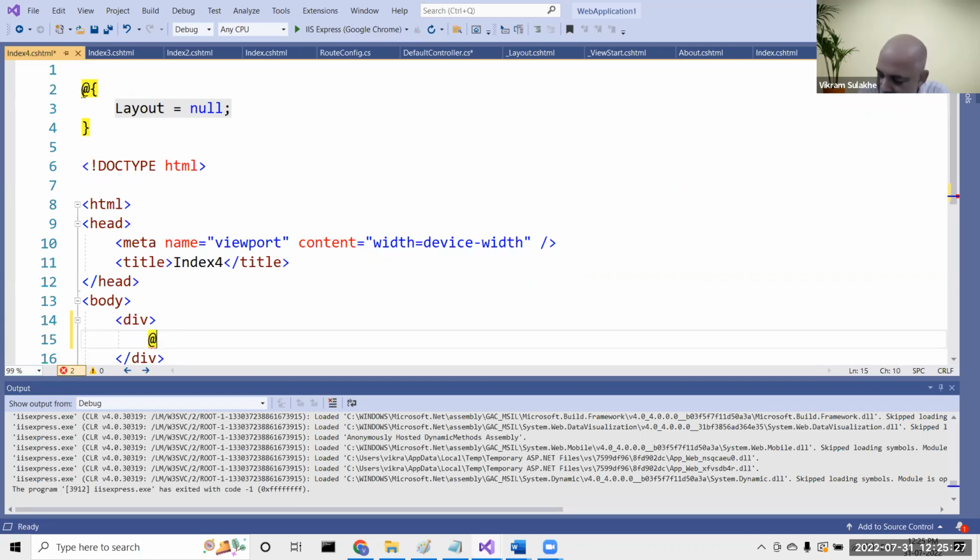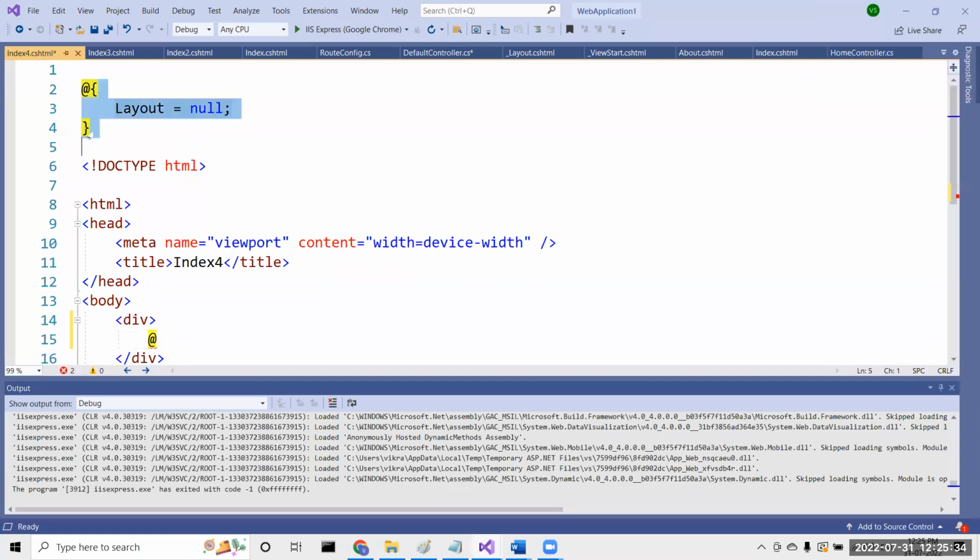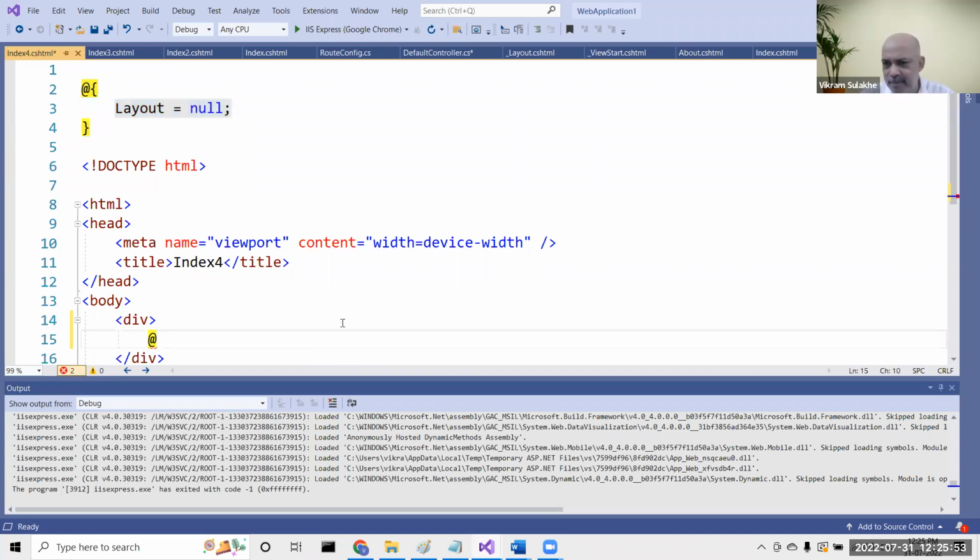Razor code, which I have not used for the last 3-4 days. So @ here allows you to display the value of any variable. If you want to display something, you just say @, and you can also have a code block; we'll see variations of that in the next session.